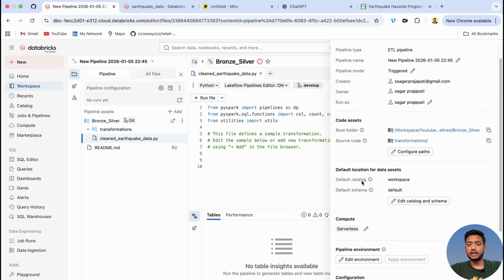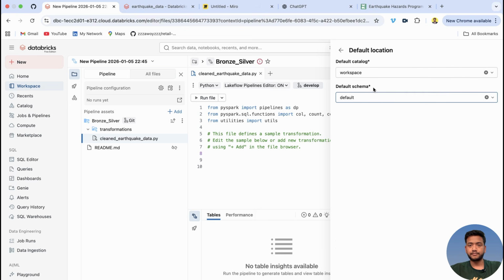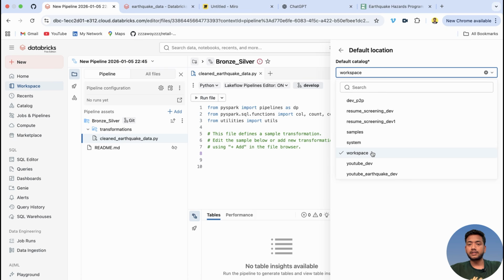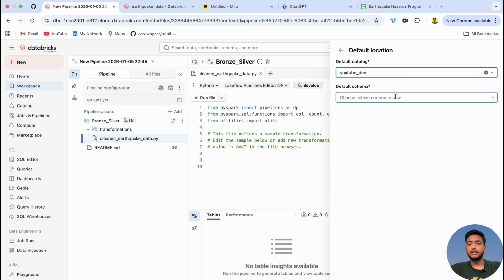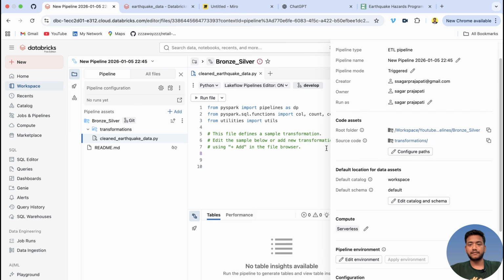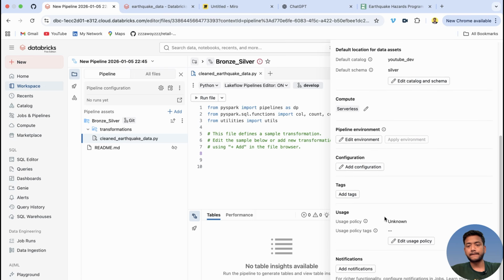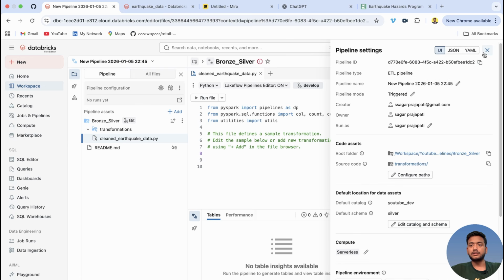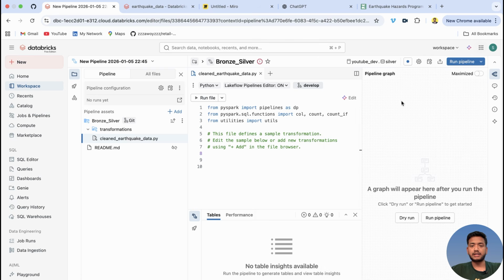Now the default catalog here is workspace, which I don't want. The default catalog name is dev, and I'm gonna put the data into the silver layer. So that's what I just saved. So whatever views or tables I'm gonna write, it will save that data into this catalog. Right? Very good. I'll just cancel it.